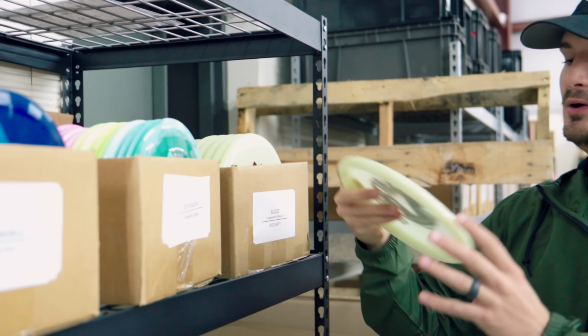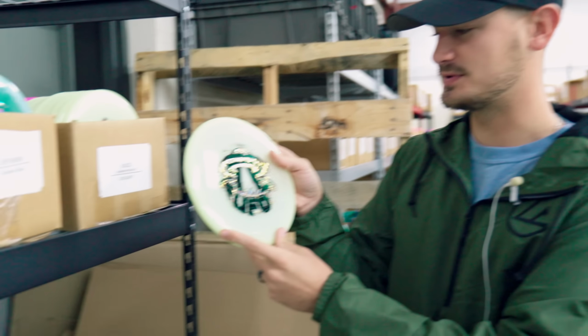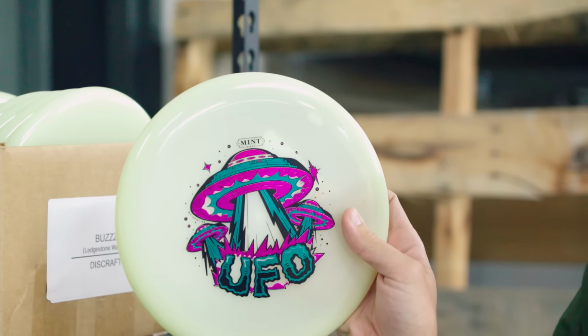We got a new disc back in stock from Mint. This is one of their newer releases, which is the UFO, and we have it in their nocturnal plastic now. Gorgeous, like a foil stamp going on there. Absolute awesome artwork. I mean, look at that. Ooh, some might say it's out of this world.